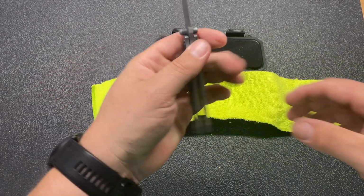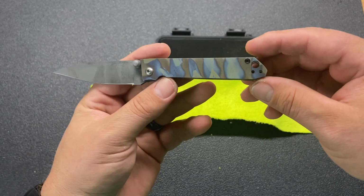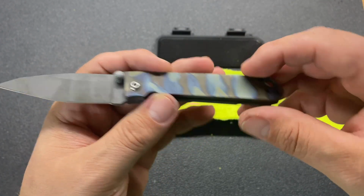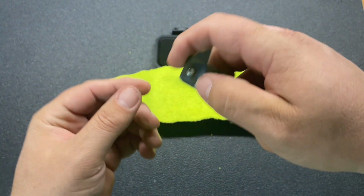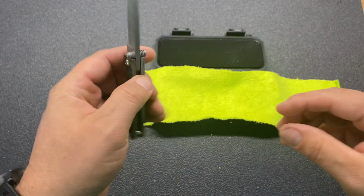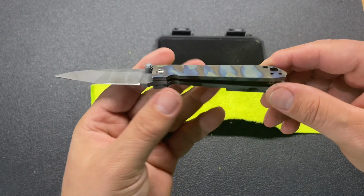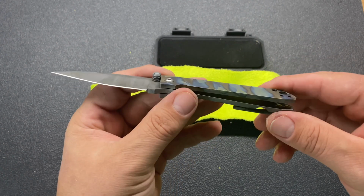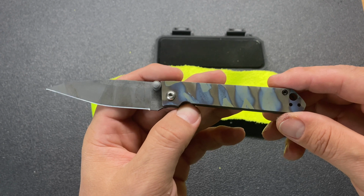So the Raza: CPM 154 steel, 6AL-4V titanium, clip right or left, frame lock, thumb studs. Really solid little piece. I'm really glad I picked this up. Definitely one of a kind. I don't think too many people have this out there. These are a limited run, but you can go check his site out and see what he's all about and see what he's got in his shop available.